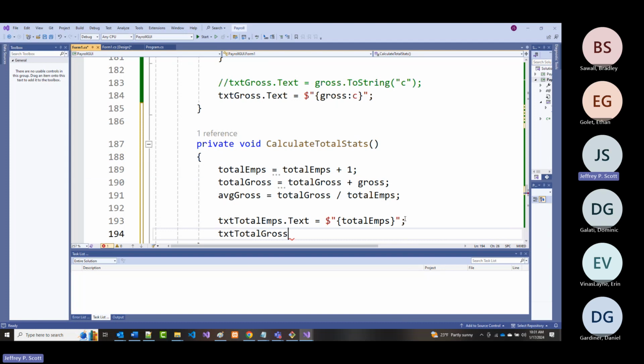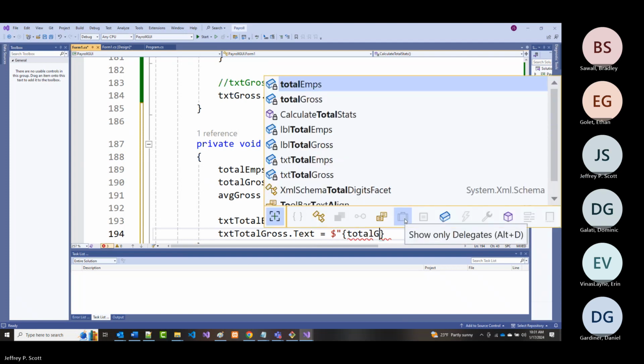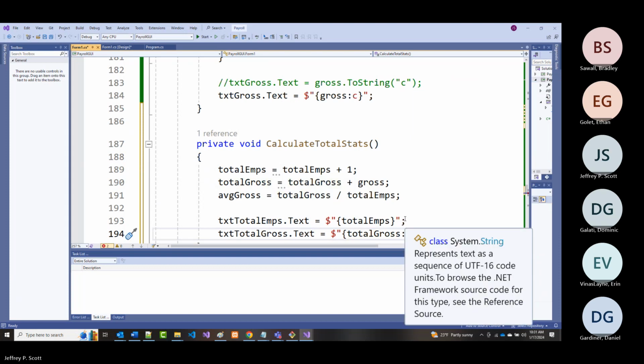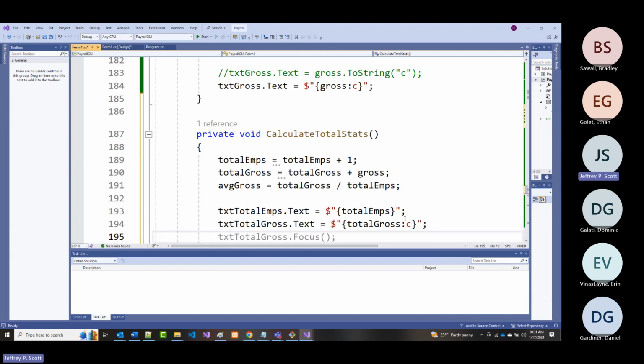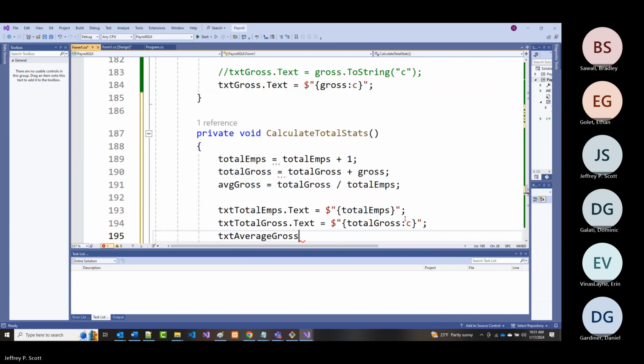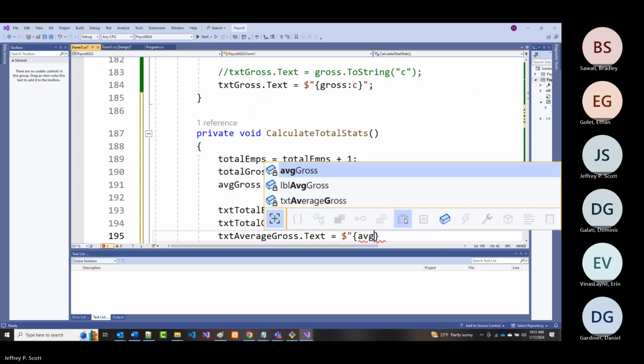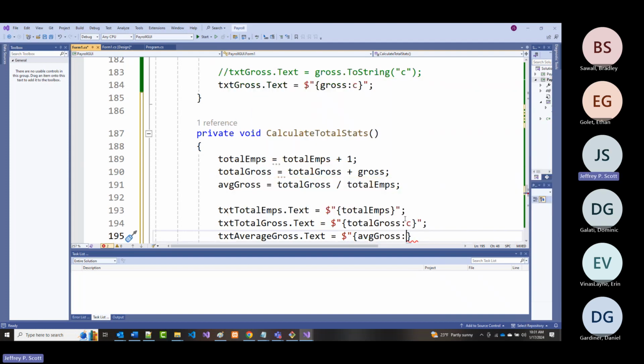And then total gross. And that'll be C for currency, because it is a currency figure. And then finally, the average gross. Again, C for currency.